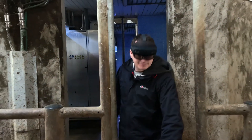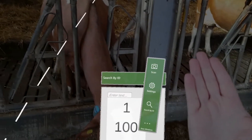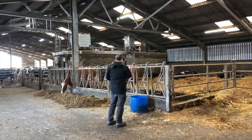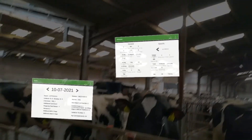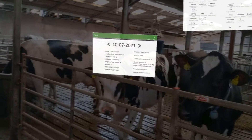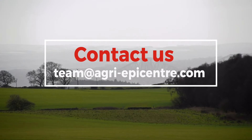Next steps are around what else can we deliver and what else can we bring in as data. We're going to see these devices adopted more in places like this farm and see some really impressive things that will help our work. Agri-Epi are obviously very excited by this project, which was funded by Innovate UK. You can very easily see how useful this will be on farm. For more information on this project or to be put in touch with any of the project partners involved, please get in touch with someone at Agri-Epi.